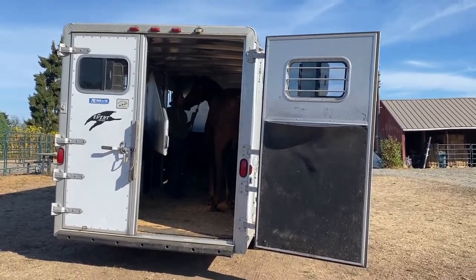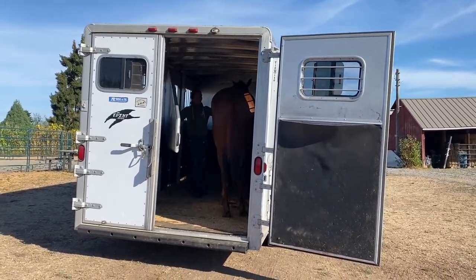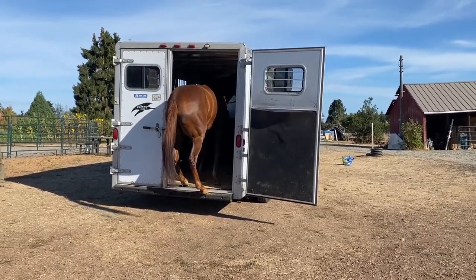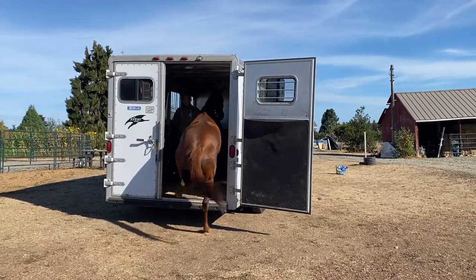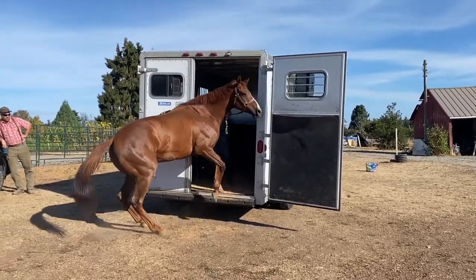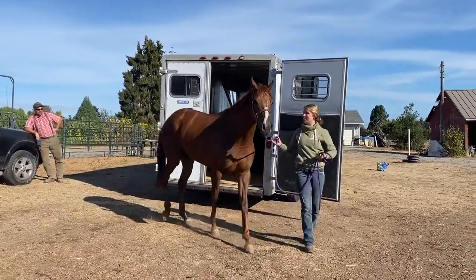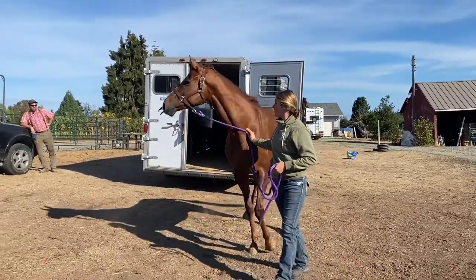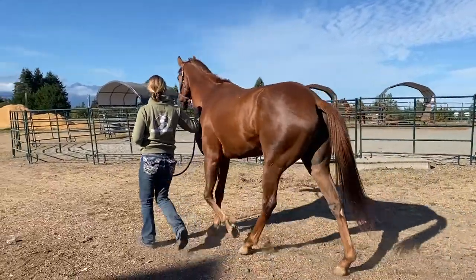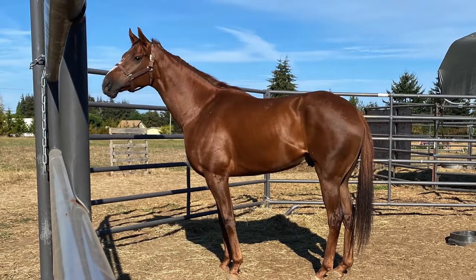When you get a racehorse, you expect a horse that's just constantly ready to go, go, go. But he was really respectful of me for how big he was. You can see right here — he can't figure out where the end of the trailer is. From the start I really liked his personality. He seemed like a sensible horse who wasn't going to lose his head. He was a lot bigger than I'm used to — all my Mustangs and even my main horse is about 14'2 hands, so 16'1 was a big jump, but he didn't feel intimidating or anything like that. He was just tall. And here he is all settled in.